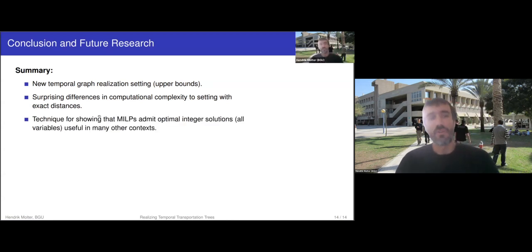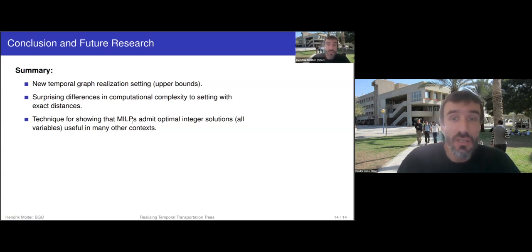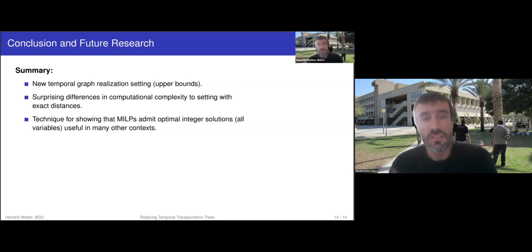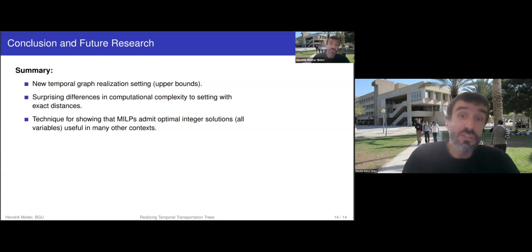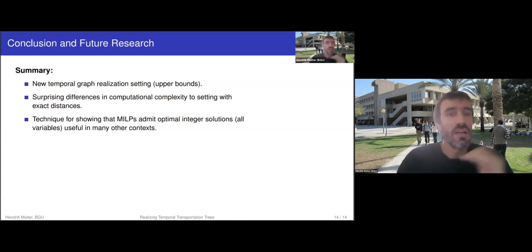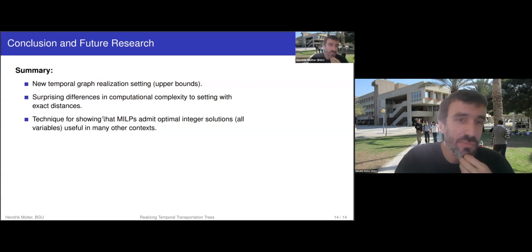And on a more technical level, we used an MILP, and we designed it in a way that basically guarantees that there's always an optimal solution where all variables are set to integer values. And I think that technique, or that trick, let's say, can also be useful in many other contexts.